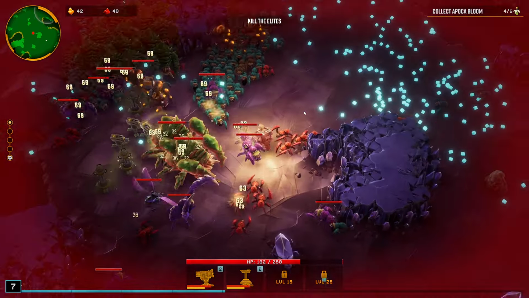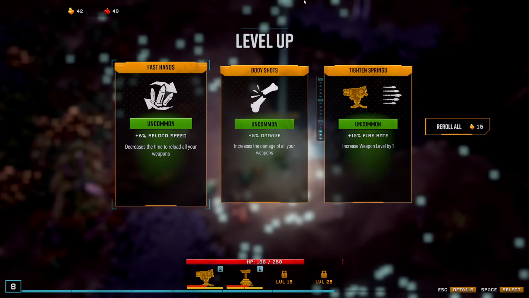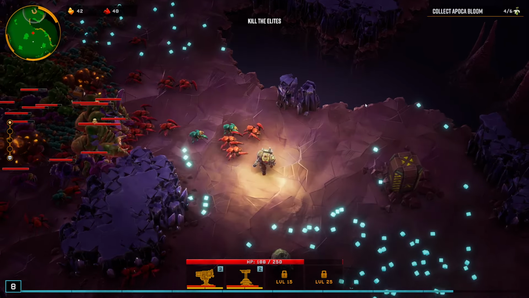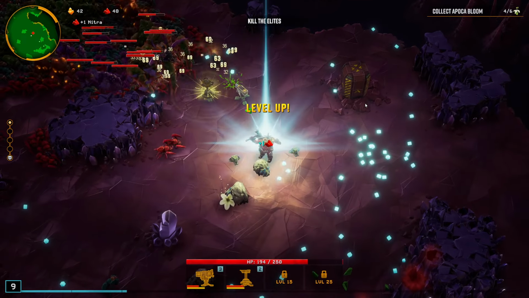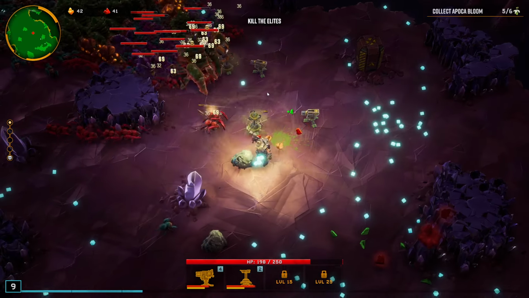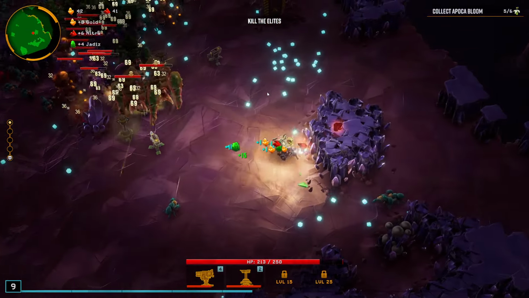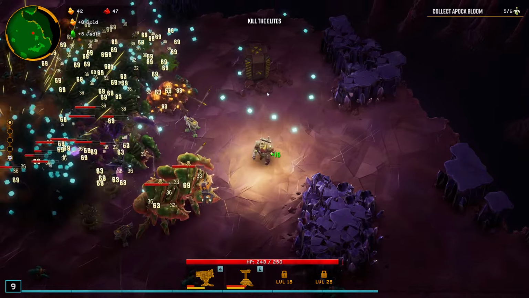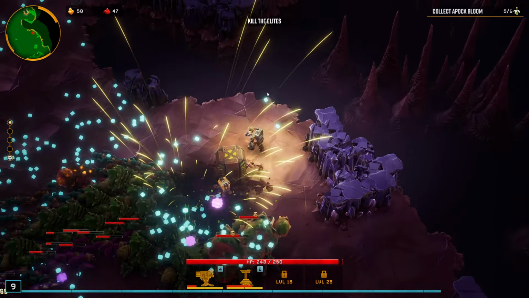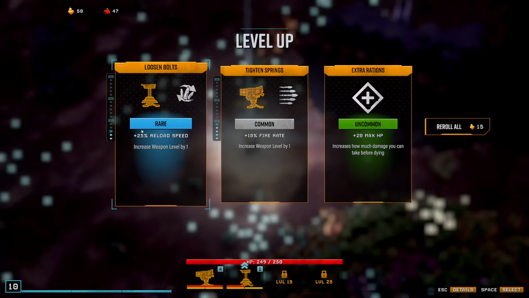Yeah, this is gonna take a while. So I am going to need to get some damage on them early on. Let's put some levels into the gun platform. I only have gun platform here, so I'll take the blue. See if I can pull them into the detonators over there. Go with the reload speed.